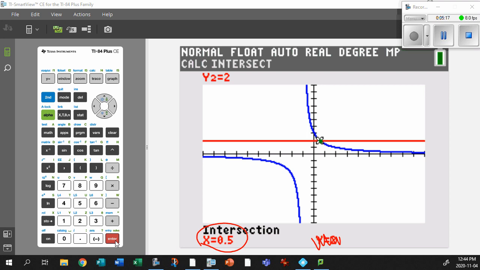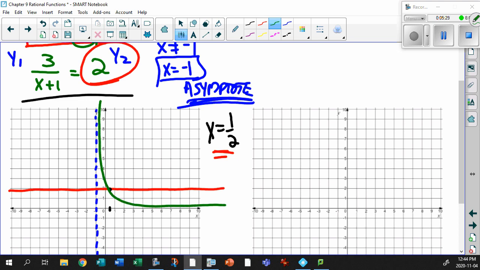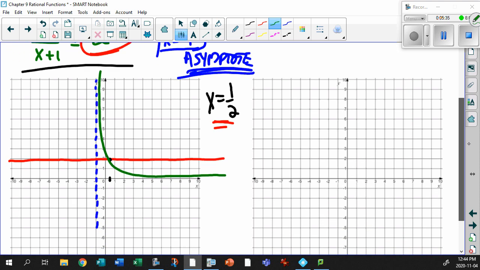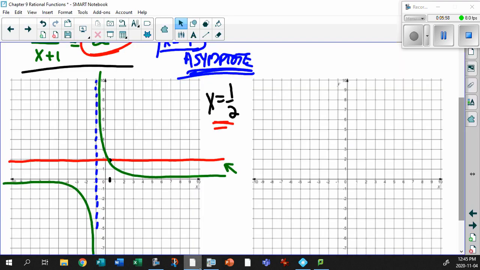So let's graph this. First things first, go back over here and we're going to graph this. Remember, this guy has to hug this asymptote all the way down, comes down to here, and then starts curving towards our x-axis. Now, be very careful because you can mess this up, and I don't want you to mess this up. Remember, this is not your horizontal asymptote. Your horizontal asymptote in this case is actually 0, and it should go like that along there. Don't believe me? Go back to the calculator and take a look. Look at those two blue lines. They're hugging the x-axis.